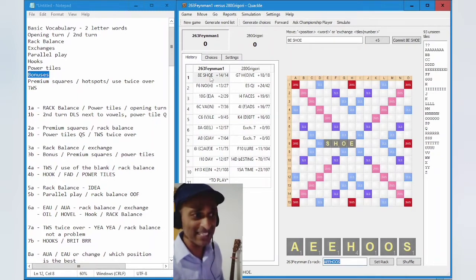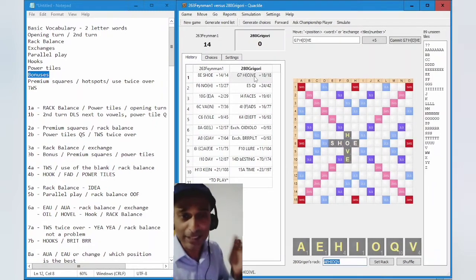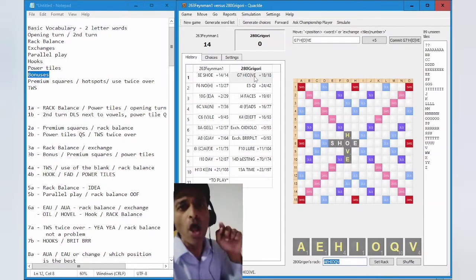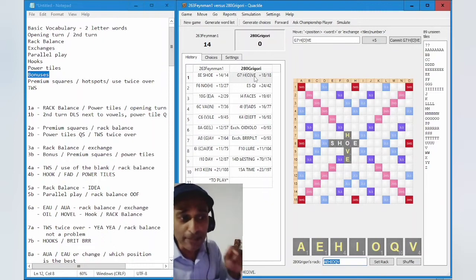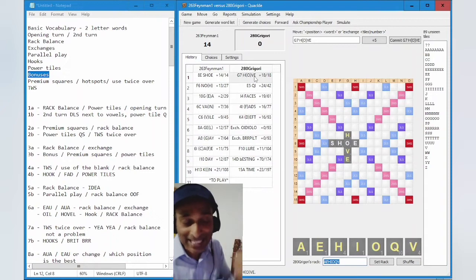All right, now let's discuss Grigory's turn. Now he's going second. So what he should try and do is place his high scoring consonant next to the vowel that is exposed, on the double letter square, which is what he's done. But unfortunately he hasn't done that efficiently. You need to double up on that high scoring tile which is placed on the double letter square. Let me explain what that means.